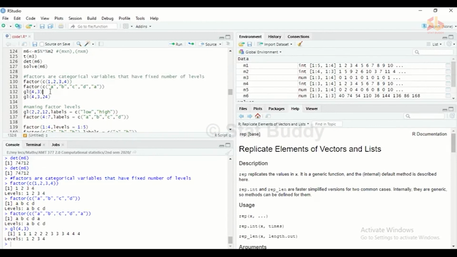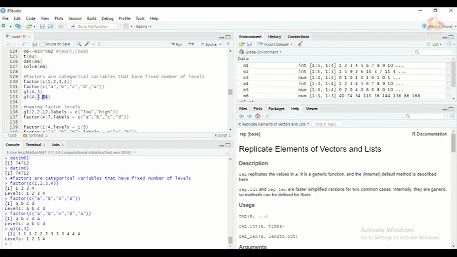Last lecture I showed you how to get the help menu. By taking the help menu, you can see what the arguments are and what you can do using gl and the factor function. Now if you want a factor variable with these 4 factor levels with the same repetition pattern, and I need to repeat the same pattern more times, then I can give the length of the factor vector.